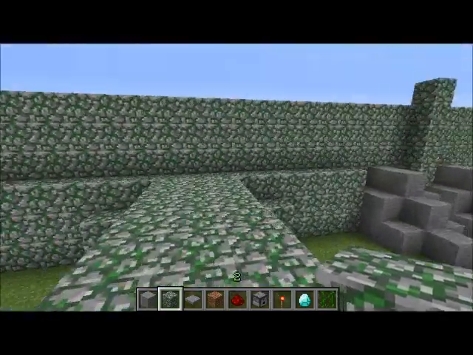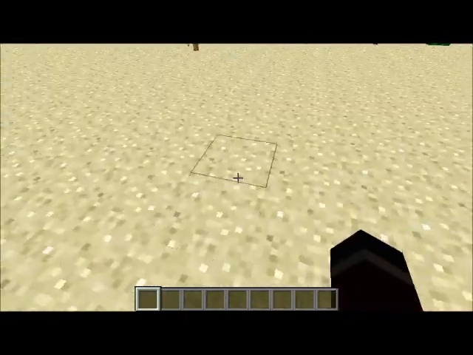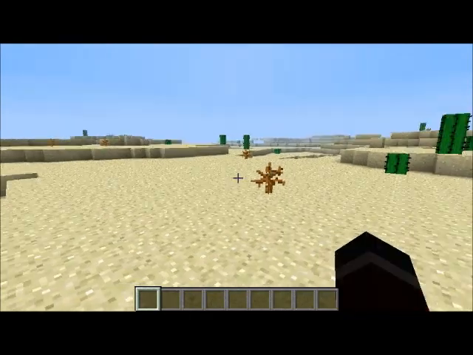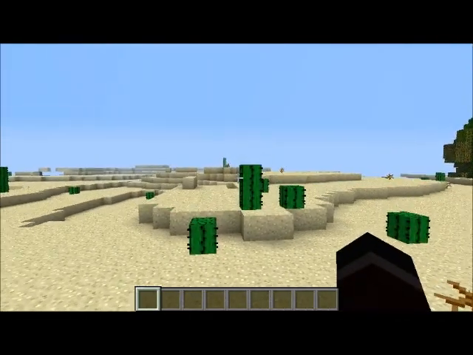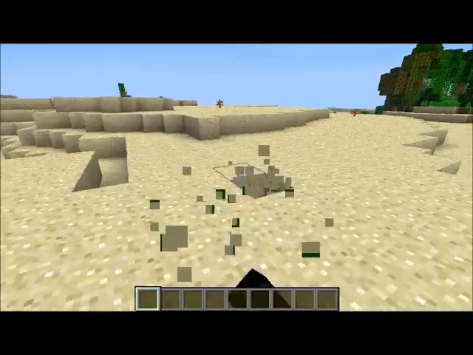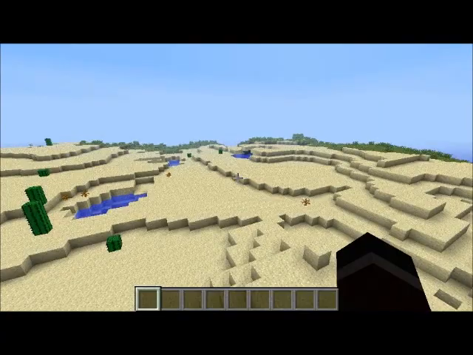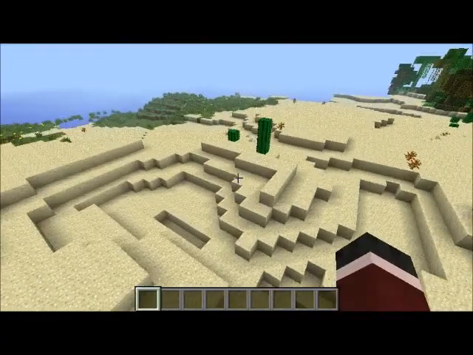What is this? Oh my gosh, that's that. Oh my, ow! So, this is a desert biome. There's dead bushes, some weird inhabitants like cactus. Yes. Let's go find something interesting. Oh, this is a really small desert.